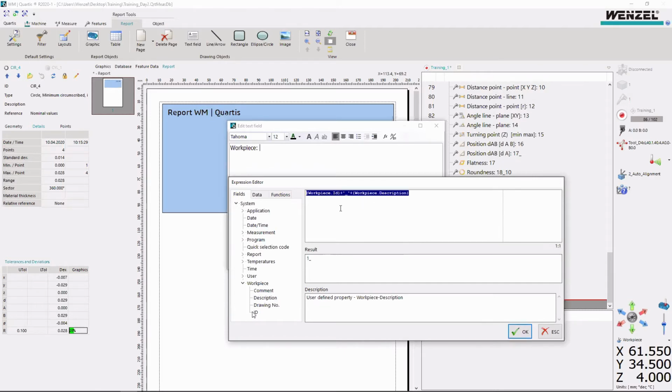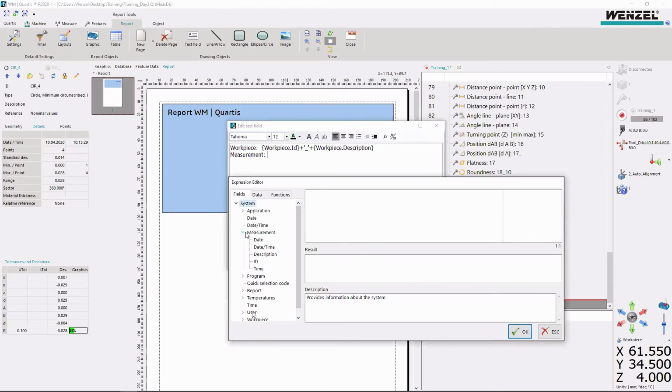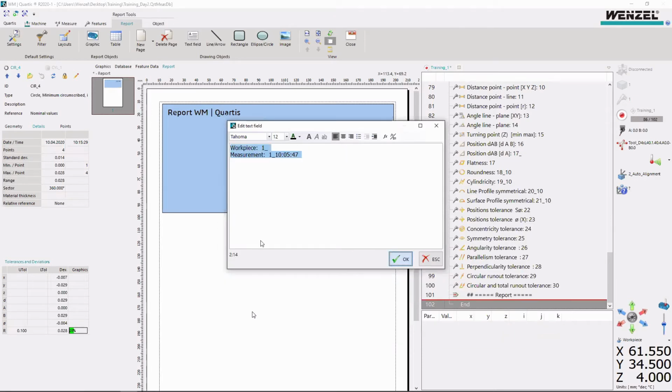This can customize all this, and then you can also do measurements with the same method. Choose measurements and then ID, and then you can put the number of times that I run these measurements. Okay, and then you press OK.